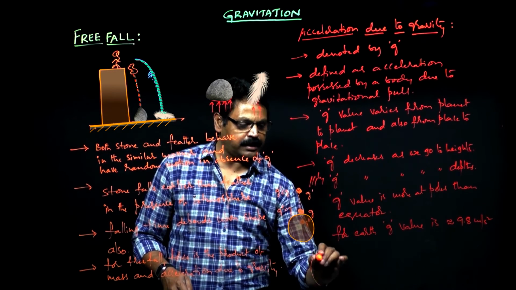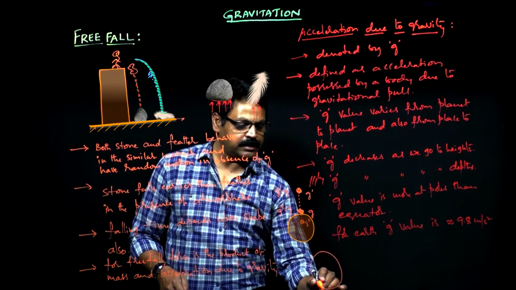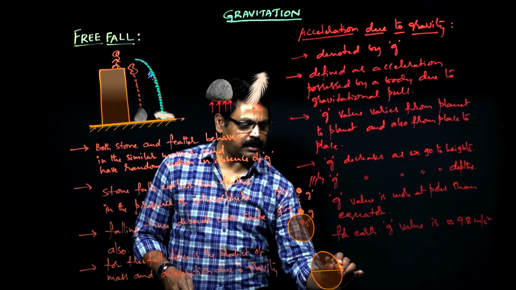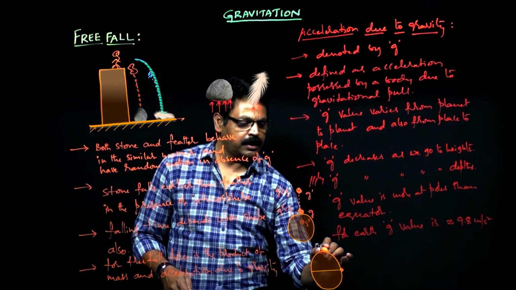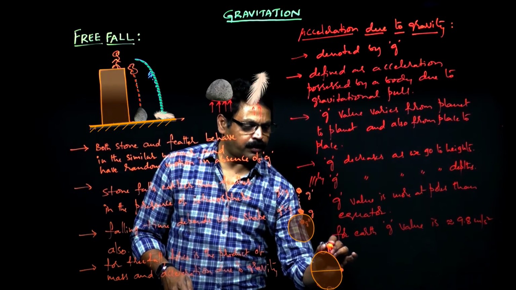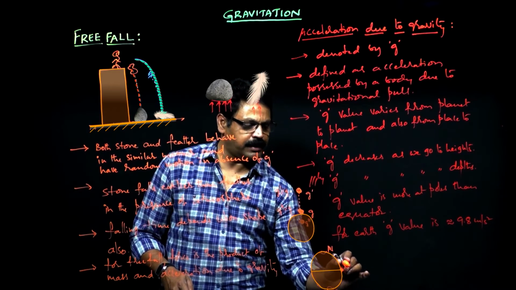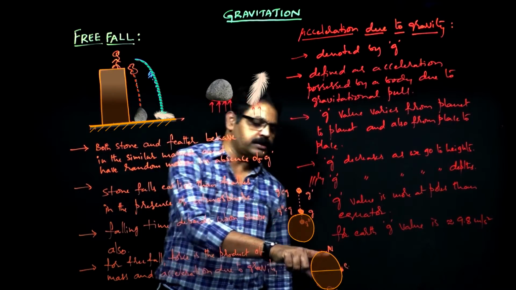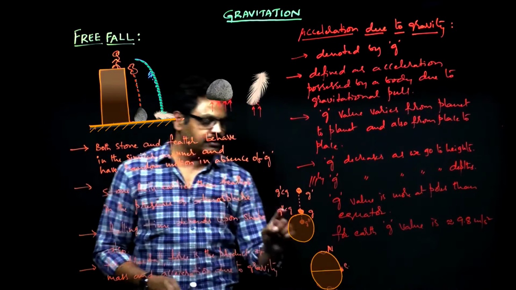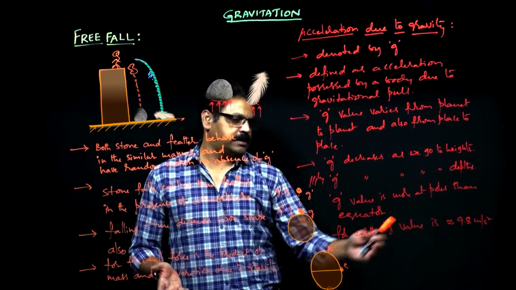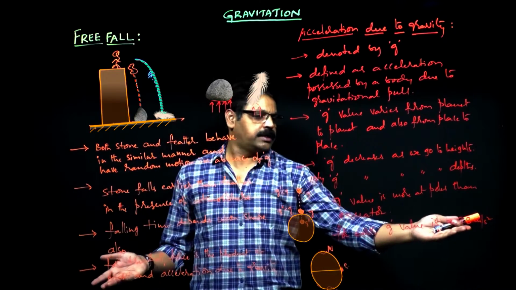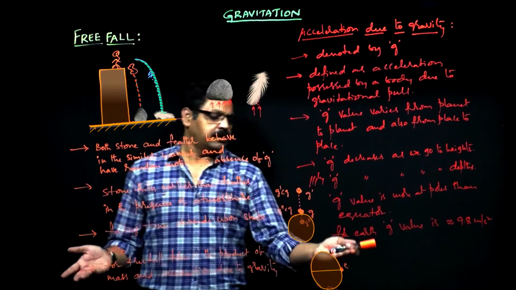For example, if you take the Earth's surface like this, it is nearly a sphere, not exactly a sphere. This is the equator, the equatorial point, and these are the poles. Here it is flattened to a certain extent. So this is the north pole, this is the south pole, and this is the equator. When you look at the poles, the g value is more; at the equator, g value is less. That means when you are moving from equator to the poles, g value increases. It is going to be 9.81 something at the poles and 9.79 or something at the equator.